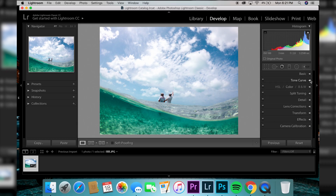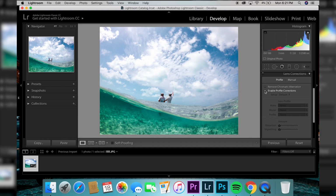All right, so now that we've got our color in order, I'm gonna come down to lens corrections. Lens corrections is a neat tool because it knows the type of camera and the type of lens that you used about 90% of the time, as long as you're updating your Lightroom. So I'm gonna come in and I'm gonna hit enable profile corrections. Some photos, it'll make it look awful.